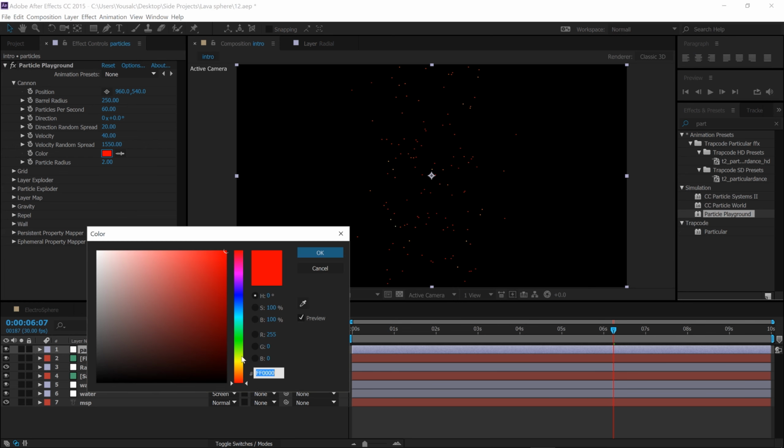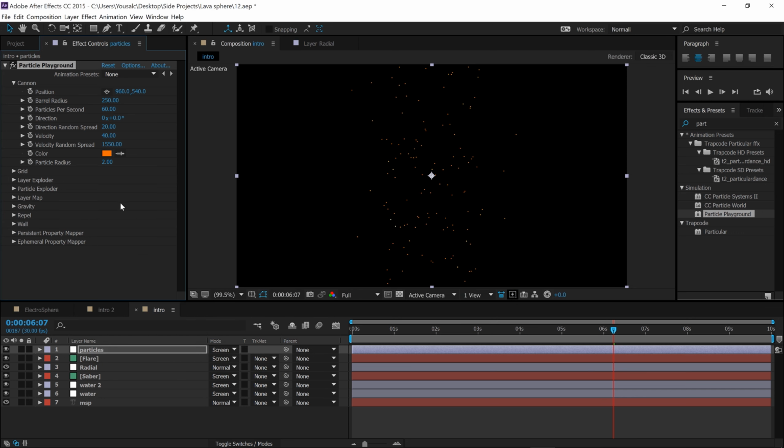And for the color, that looks pretty good. Okay, so now head to gravity, and we're going to change this to 105, that's better, 0.09, keep that on 180.